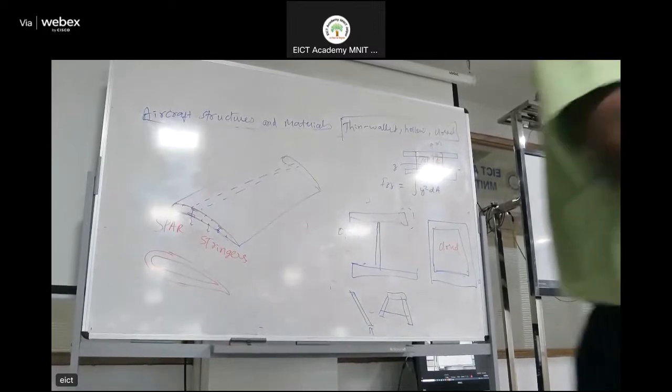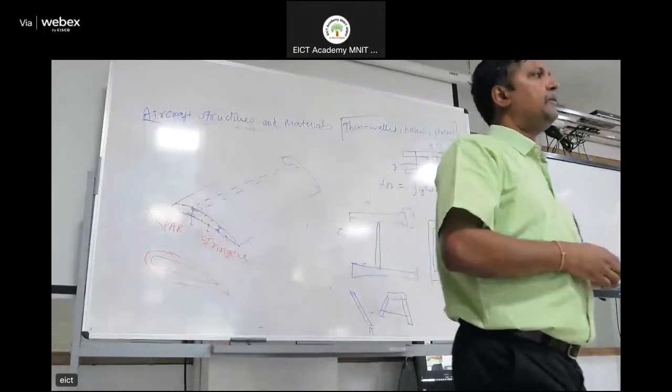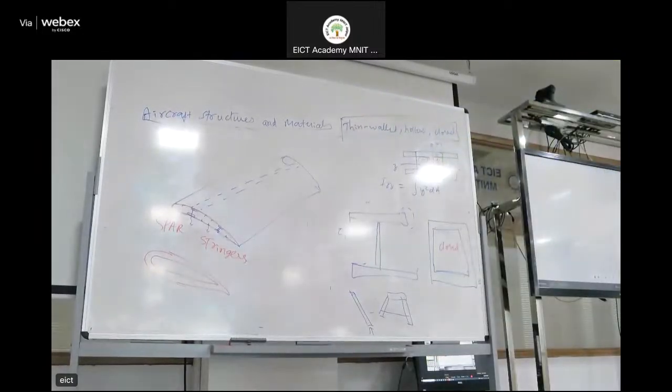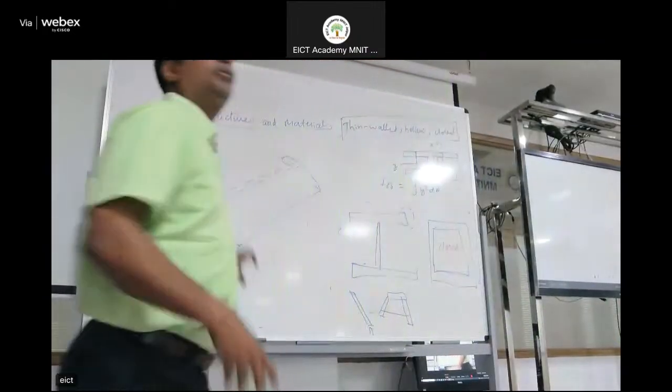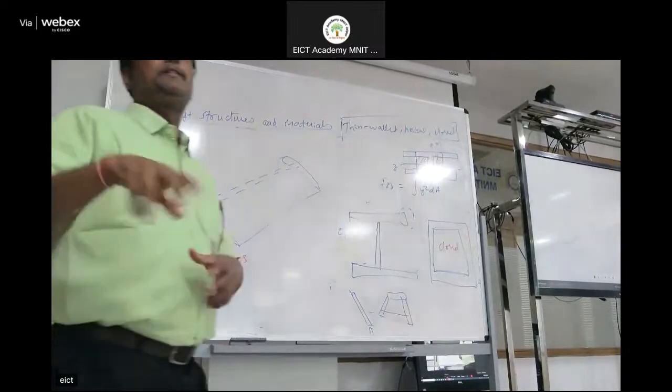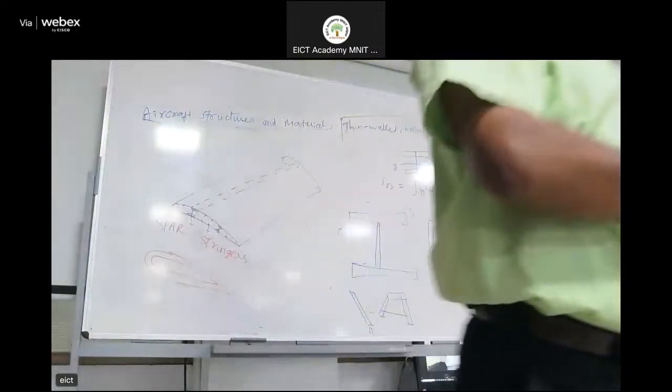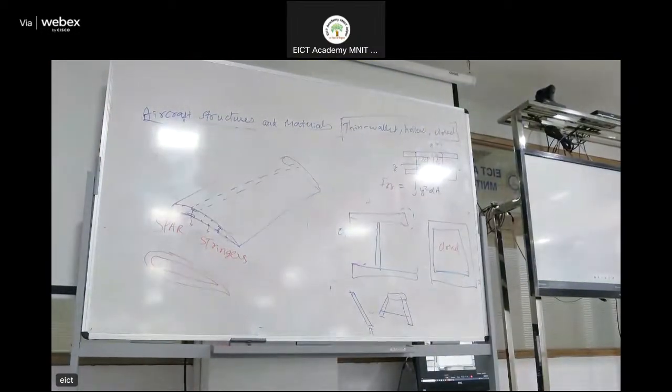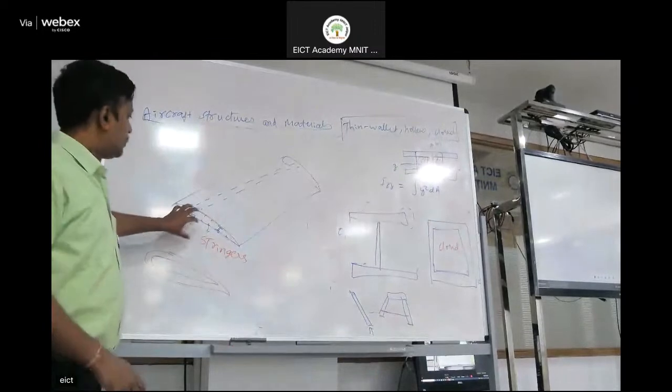In some cases, they have used 22%, 24% also for very low speed flights, because drag will not be that high, but I achieve a very optimized structure, weight wise, right? So those kind of things, that is something that you need to understand. Why the structure guys will always try to tell aerodynamicists that I want a larger thickness airfoil, right? And of course, if there's a larger thickness airfoil, in that airspace, you can do other things also in a larger airfoil. But anyway, so that is what we do.